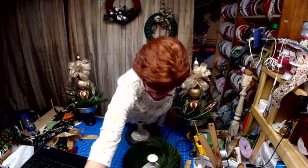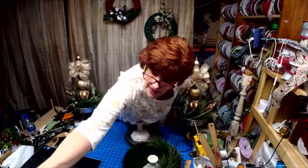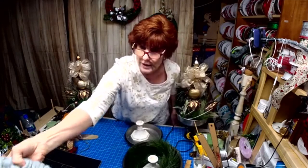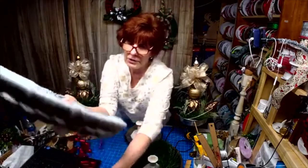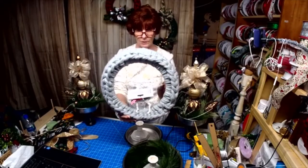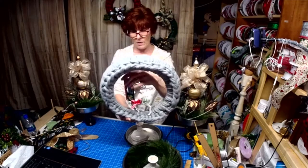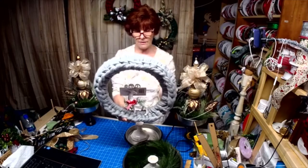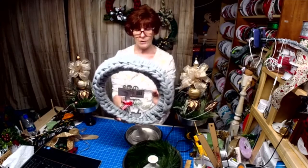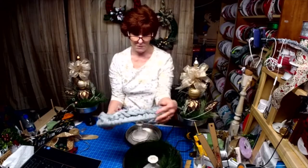I was looking to see if I had, okay, like I can show you the base of what I showed them how to make the other night. We actually made this in our group. Isn't that an awesome looking wreath? This one is not the one we completed. This was just one that I thought about putting together. But those are the kind of things we do on our other group that's paid.